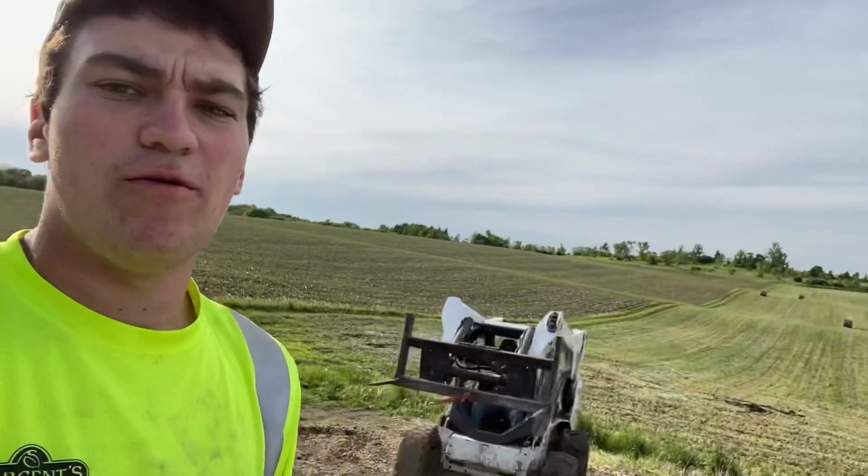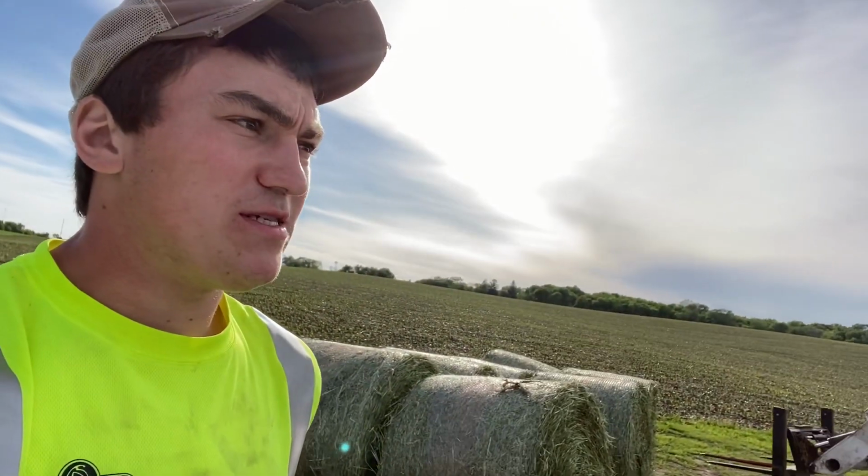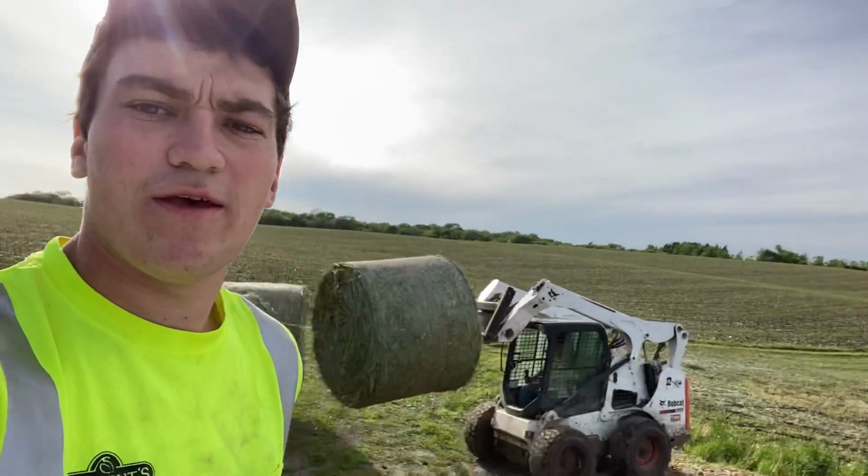Well, dealer left, and there's a clinking in the baler. You probably heard that in a couple of my scenes, but now we're just up here unloading this second load, and he's only got a couple swaths left. So we'll see how many bales we get off of this.